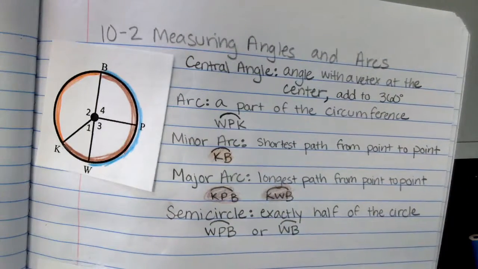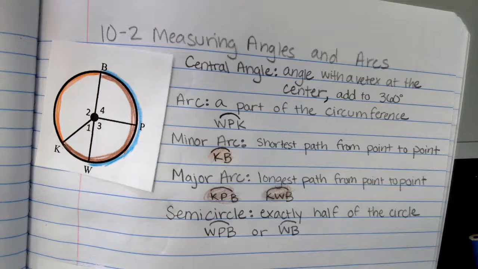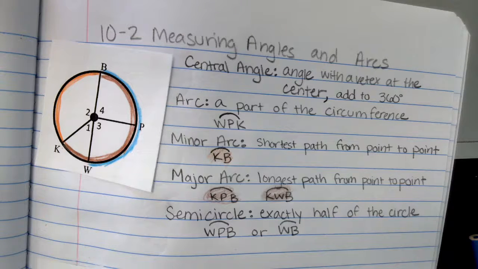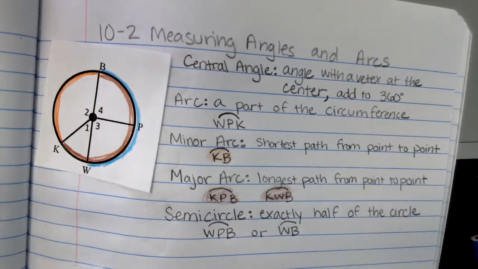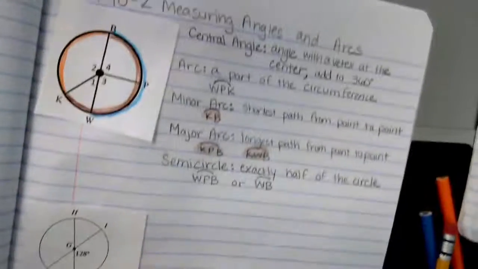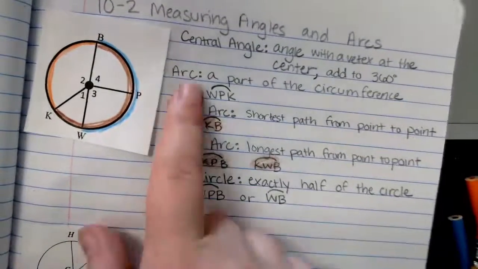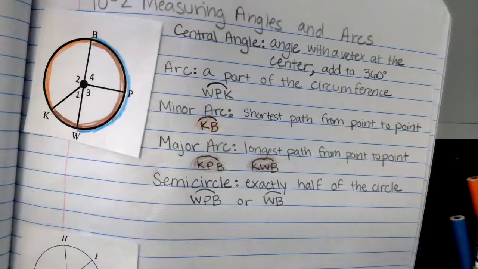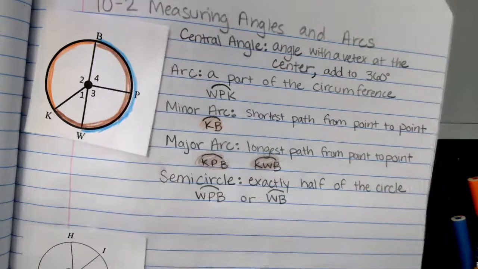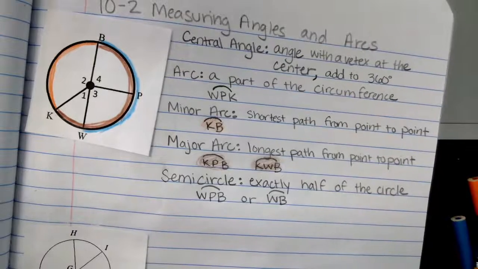All right. So, those are our 5 major keywords for today. We're going to be doing those continuously. We're going to do some central angles. And the measure of an angle is the same thing as the measure of an arc. So if I wanted to know the measure of arc WP, that's really asking what is the measure of the angle at 3, because that is what connects W to P.